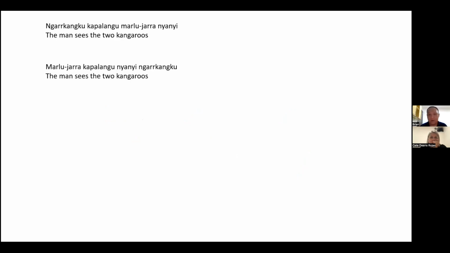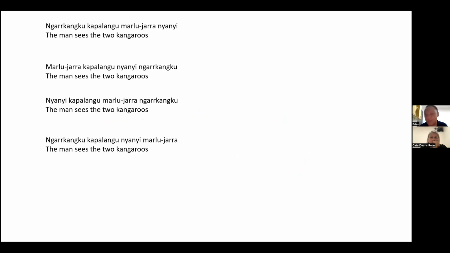All right. Then these are all the variations of the same sentence. Because the word order is free, you don't have to put subject, verb, object in a specific order. You can put the object at the front, second one. Yeah, you can put the verb at the front. It will still make sense. You can put the subject, verb, object like in English. It will still make sense.